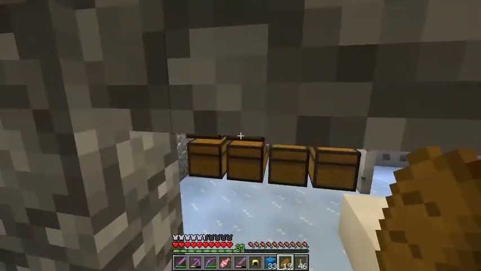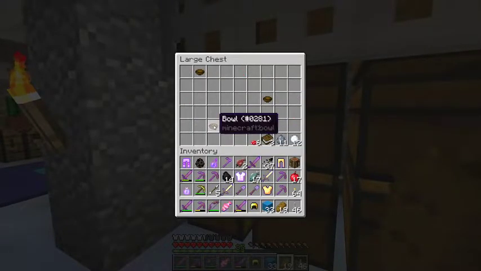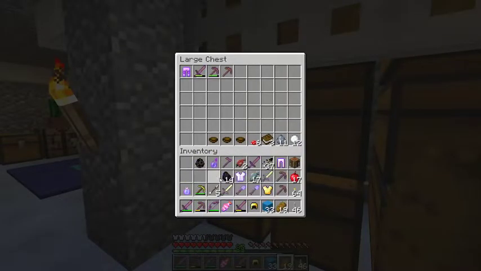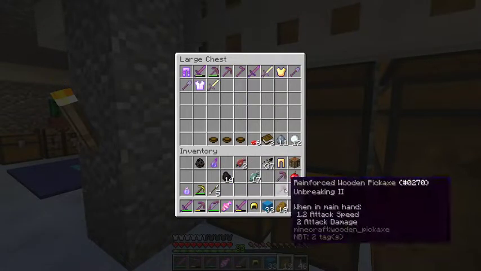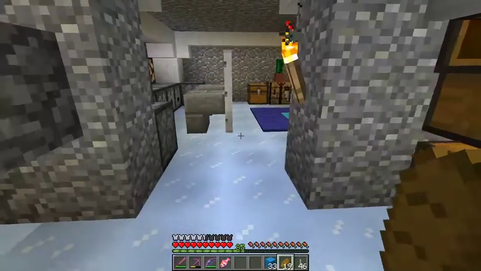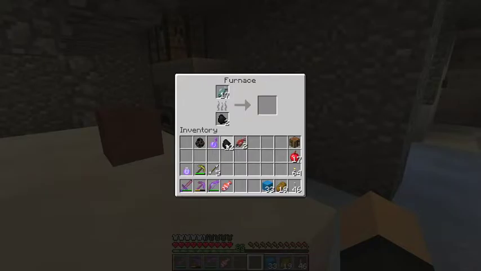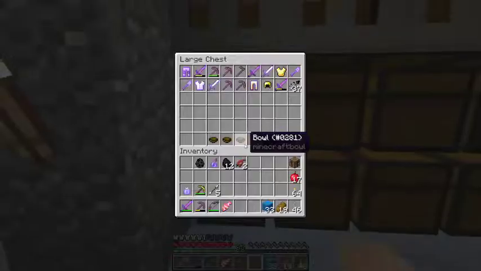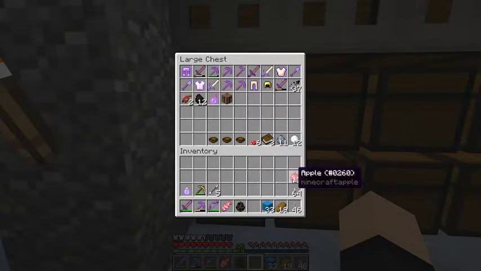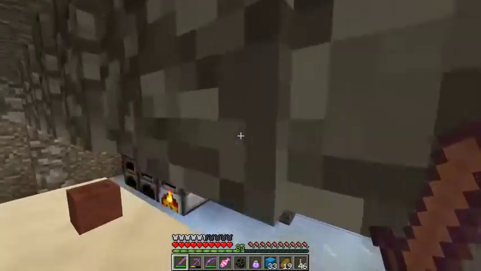Now we wait for the bread. Thank you. Let's just throw a whole bunch of guff into this chest. I don't think we really need any of this stuff right now. Just do all of that. There's a furnace. Let's get some of this fish cooked up. Cold is fine. Splash potion is fine. We've still got enough food for the time being, and we have enough interesting things to go on the hot bar as well.